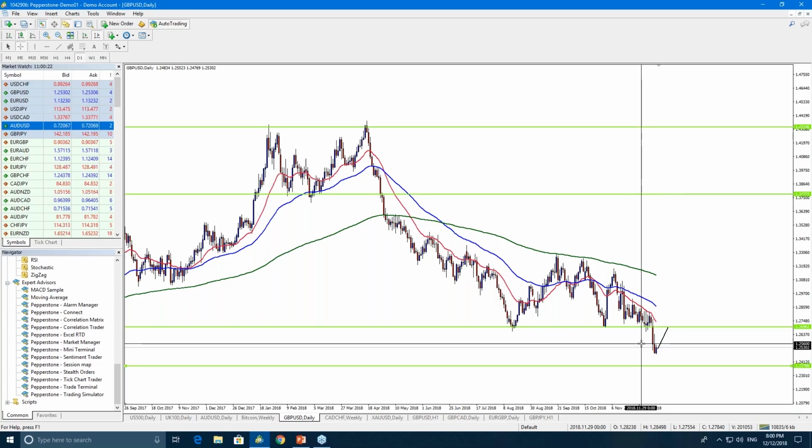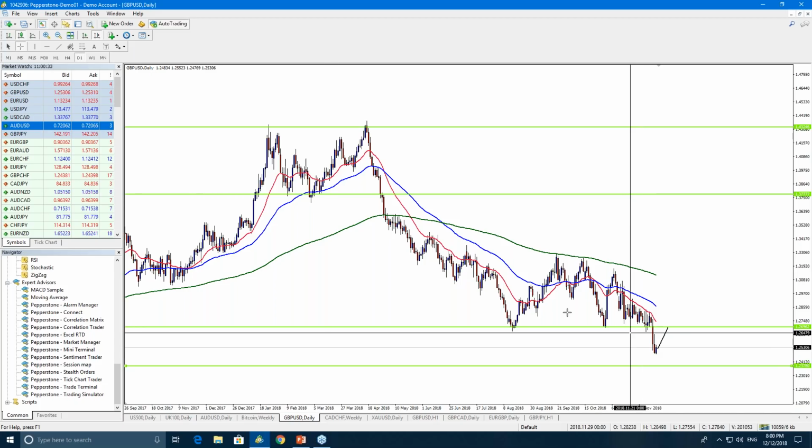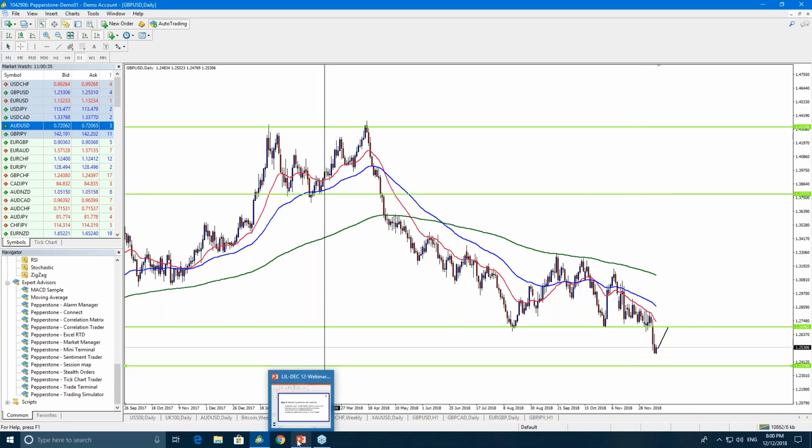Quick, easy 50 pips, quick, easy 100 pips. We've all been there. We've all done it. I've done it before back in the past. It was when I was learning, and it was very bad mistakes that you don't want to be making. But hopefully that makes a lot of sense to everybody.